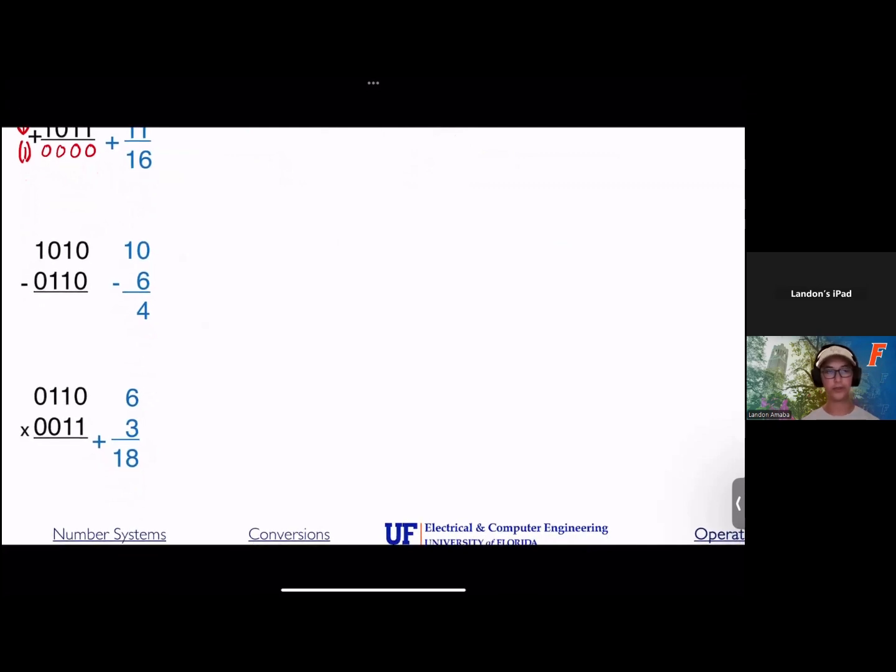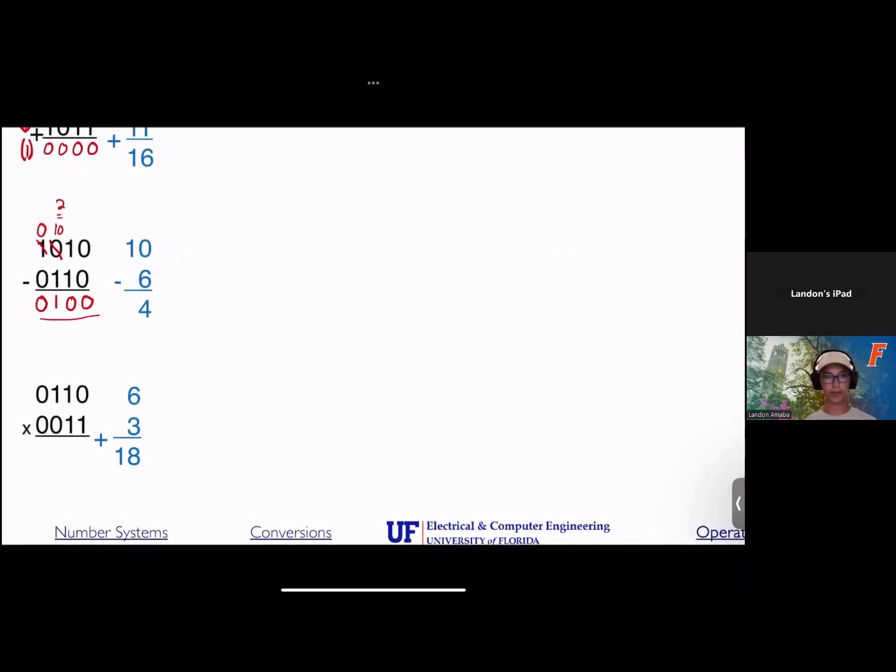So now let's go ahead and move on to subtraction. Subtraction follows the exact same process as in base 10. 0 minus 0 is going to be 0. 1 minus 1 is 0. And now you have 0 minus 1. So just like in base 10, we're going to take this 1 and borrow it. Now it's going to be a 0, and this 0 becomes like a 1, 0, or you can think of it as a 2. So now you have 2 minus 1, which is 1, and then 0 minus 0, which is 0. And now we can check our work, 10 minus 6, and this number is indeed 4.